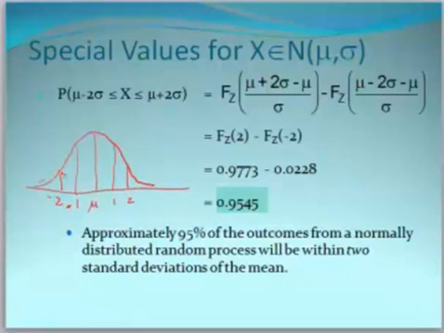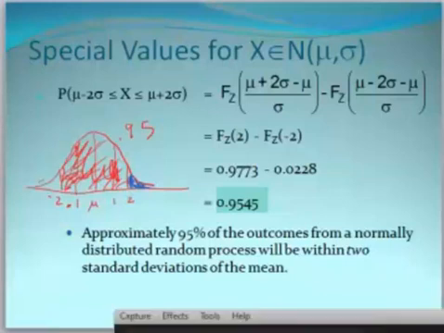And so all of this area right here, this whole shebang, is going to be an area of 0.95. So what is this area? What would it be in blue? Yeah, this would have to be 0.025. And the black right here, what would that area have to be? 0.025 again. Yep. So there we go.